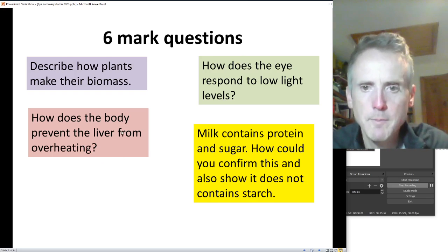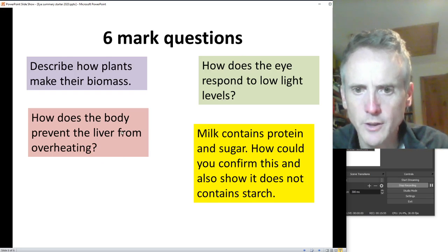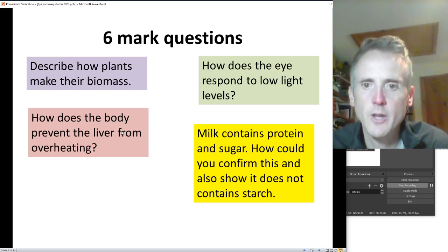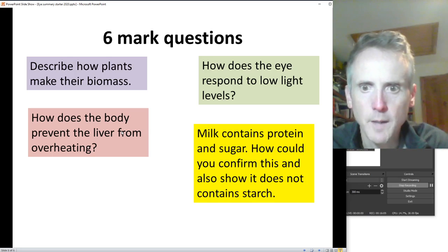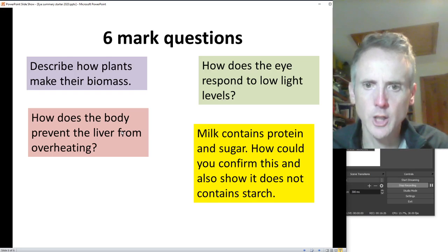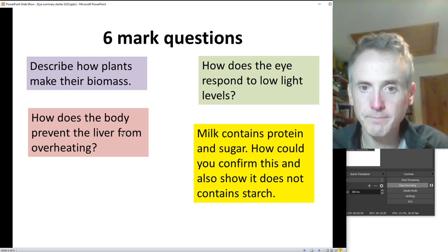And lastly, milk contains protein and sugar. How could you confirm this and also show it does not contain starch? So this is just 6 marks. I need the 3 tests. So proteins are tested for by the Biuret test, and that will turn from light blue to purple or lilac. You can describe the Biuret test, B-I-U-R-E-T. You can say it's copper sulfate and sodium hydroxide, but I would just learn the Biuret test. Sugars, you need to heat it with Benedict's solution, and it turns from blue to orange or blue to red.